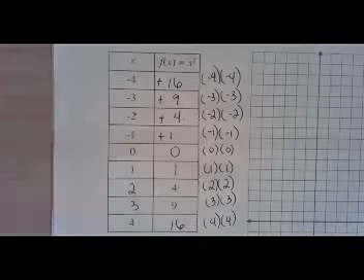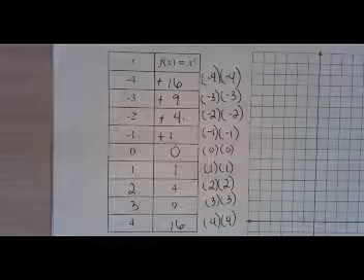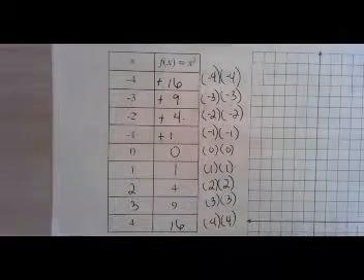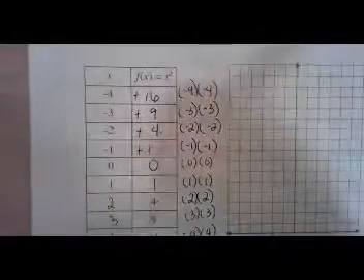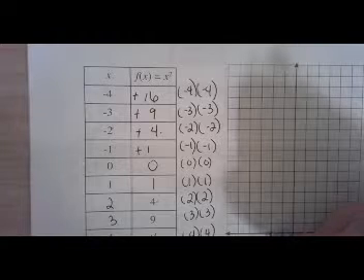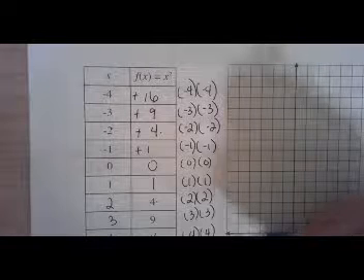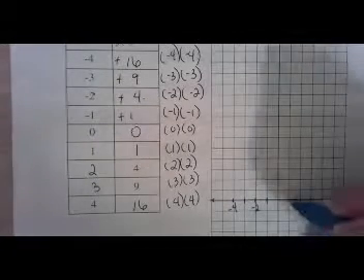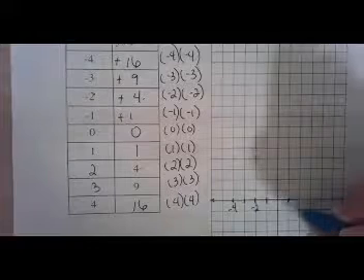as the parent function. So I'm going to go and set my axes so they're much easier to read. I'm going to space out the axes by 2s. So like I said, they will be much easier to read. So we're going to put down here negative 2 and then negative 4. And then the positive 2 and positive 4.